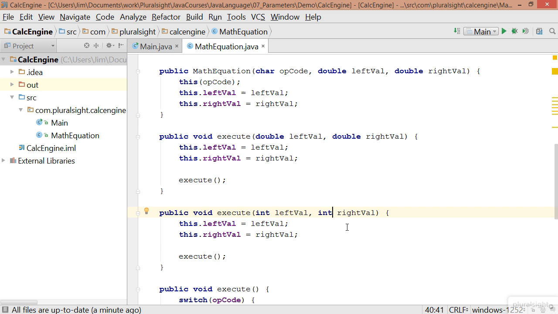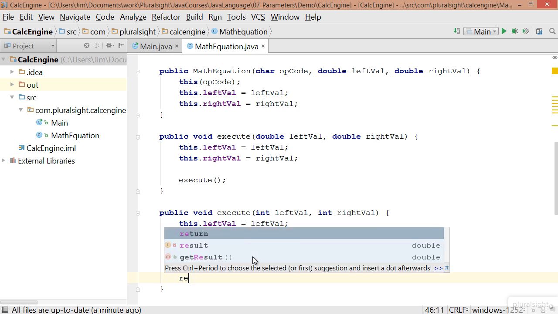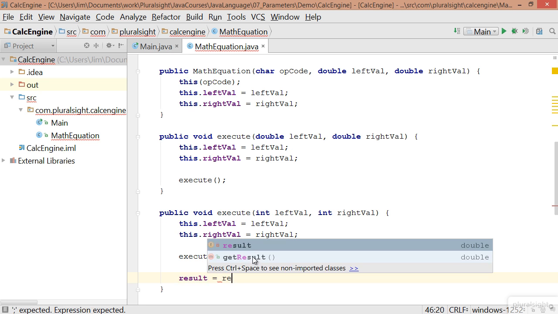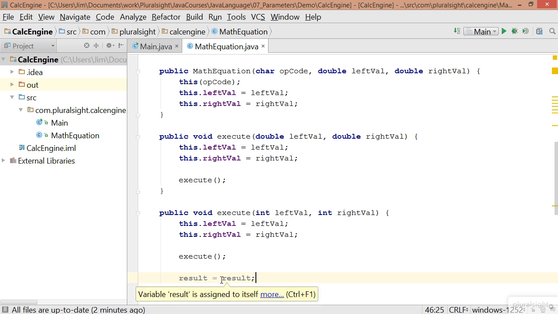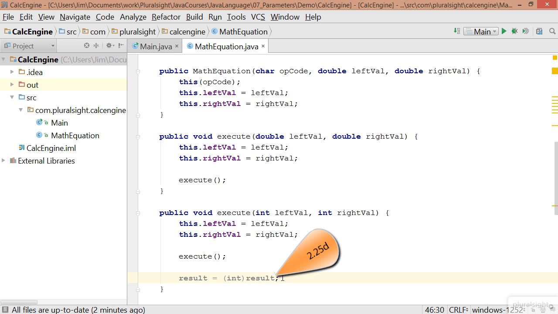Well, what happens when you do division with integer values, right? You get a truncated value. So what we can do here is that after we call execute, the value that's going to be in result would be 2.25. Well, if we could truncate that, then our math equation class would provide the right answer for integer division. So I'm going to take my current field result and assign it the value of result, but cast it to an int. That takes the double value of 2.25 and, by casting it to an int, it gets truncated, becoming 2. That 2 then gets assigned back into result as 2.0 because, again, result's a double.